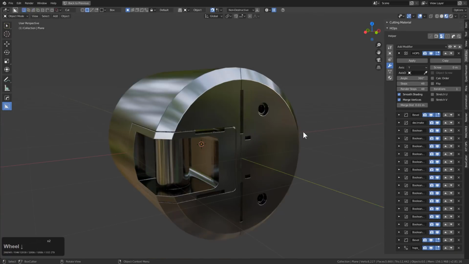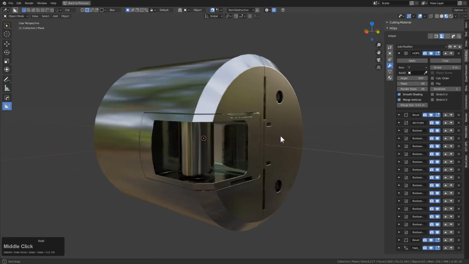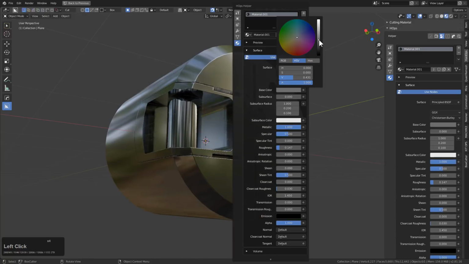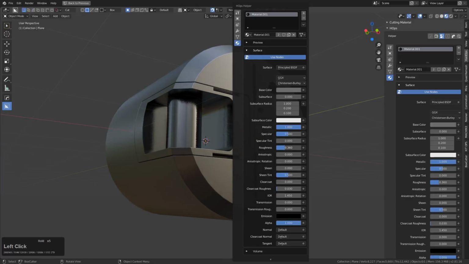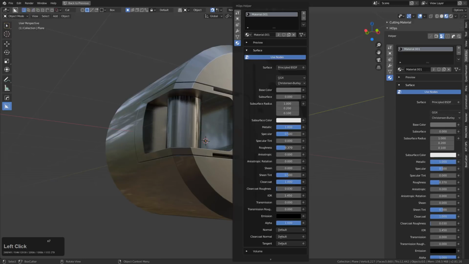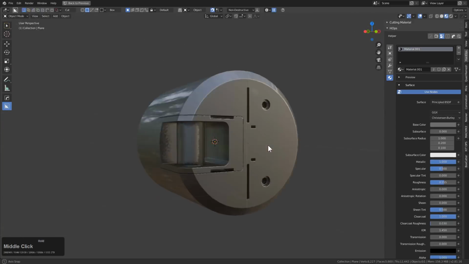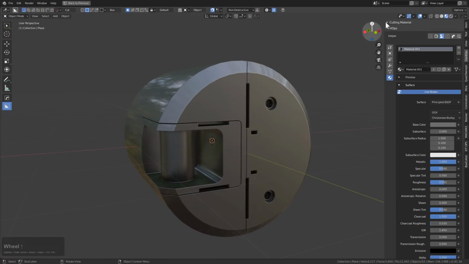So I'll press 5, go into perspective mode, and we see that the material we got here was probably a little bit on the white side, if you ask me. Also, it seems like everything gets a clear coat, but this time it didn't, so we will give it one. Let's play with our clear coat and see what we're getting here. And this is what we have so far. Really nothing major, nothing complex.